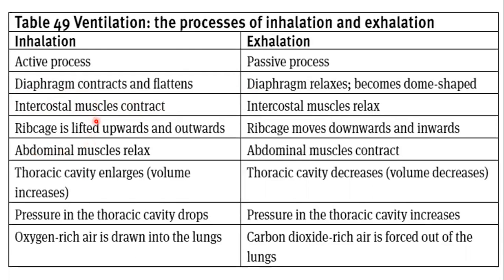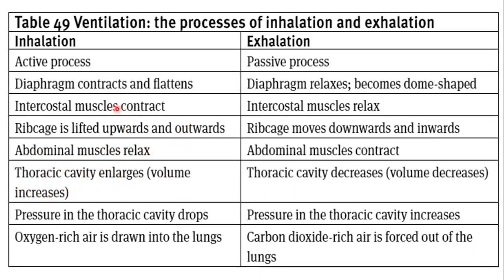You'd realize this when you are breathing in, when you are inhaling, taking in the air. Then the rib cage is lifted upwards and outwards. That's what happens. Then the abdominal muscles relax. When the abdominal muscles relax, it means they open up, they dilate. Then the thoracic cavity, remember, we discussed the thoracic cavity. It's the chest cavity. It enlarges so that the volume increases.